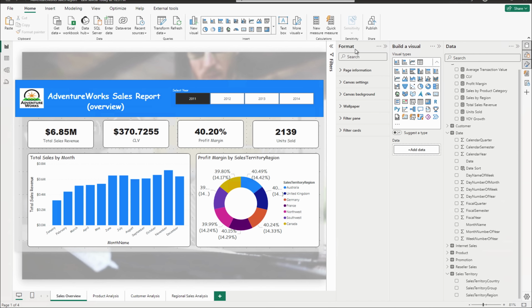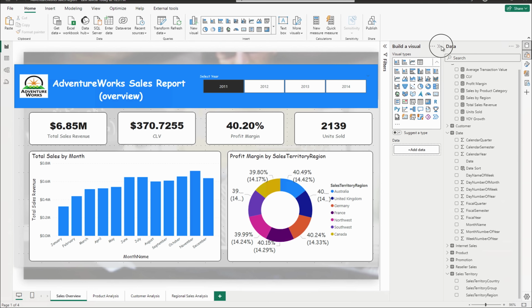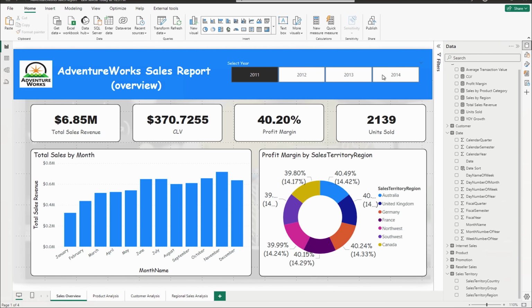So this is our very first page, which is looking pretty cool to me. If you have any question or concern, let me know. But please note that whenever you are creating any report page, you should not use more than 10 visualizations. And visualization includes everything. That includes this text box, image, this slicer, these KPIs, and these ones.